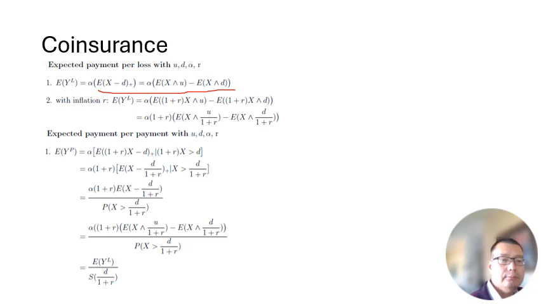Now with inflation we put the 1 plus r times x to be what x was supposed to be, and we can further deduce it to be this formula. So it's just slightly different than previous, basically just adding another layer there. With this, then we can calculate the expected value, utilize what we have deduced before.